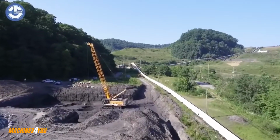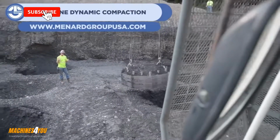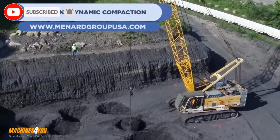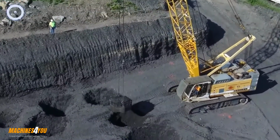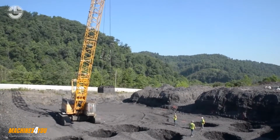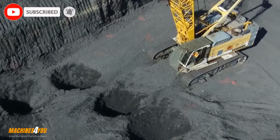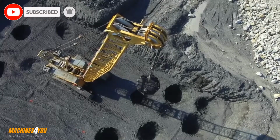At number 3, we have the Eagle Mine Dynamic Compaction from the MENARD group. A crude yet effective device, it works to compact loose soil with a crane and weight setup. It drops the weight directly atop of the soil after lifting it dozens of feet into the air. Not too many moving parts except for the large weight compressing the dirt it impacts.